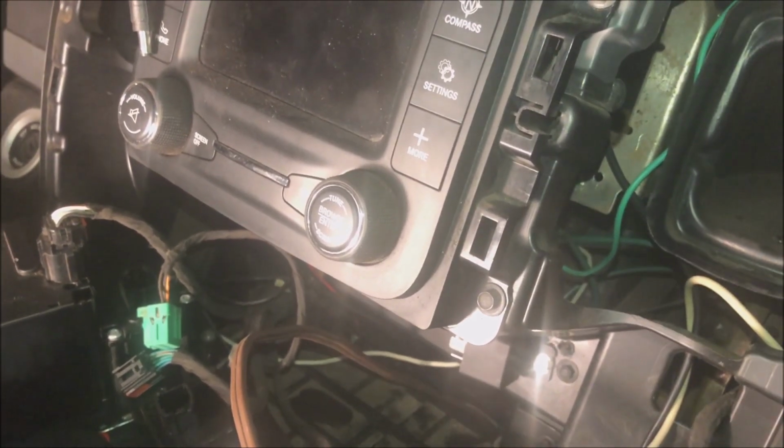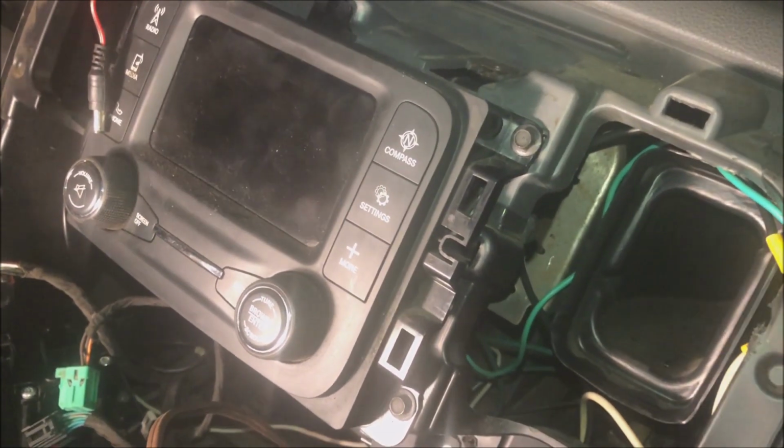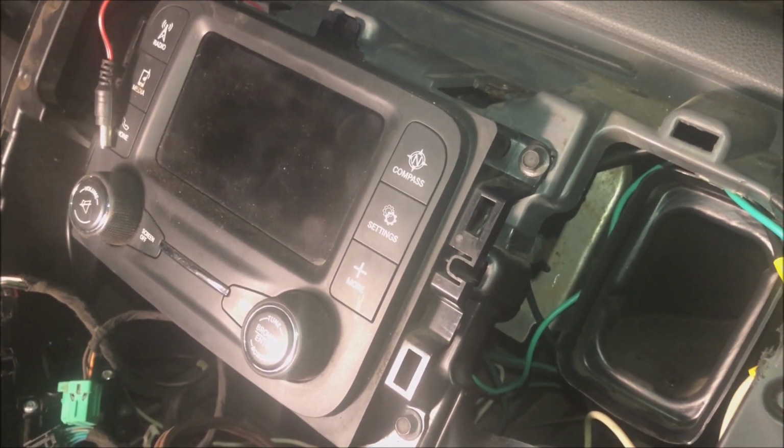Okay? So I'm going to get back to finishing this job up. It's almost done. I just have to wire up the front to the battery and to a ground, and we're all good. Okay, so out here at night again. Finally, we're getting this thing done.